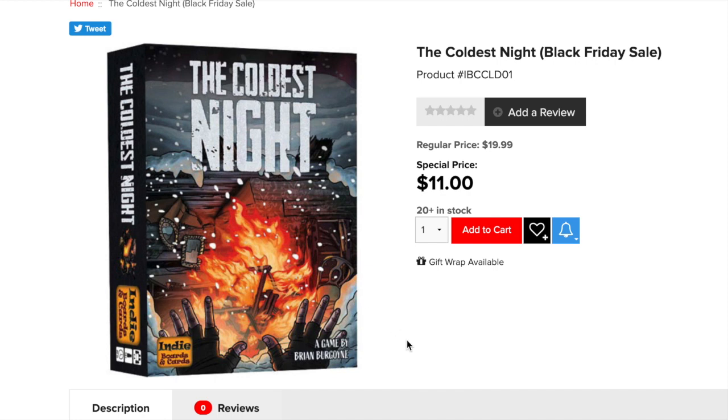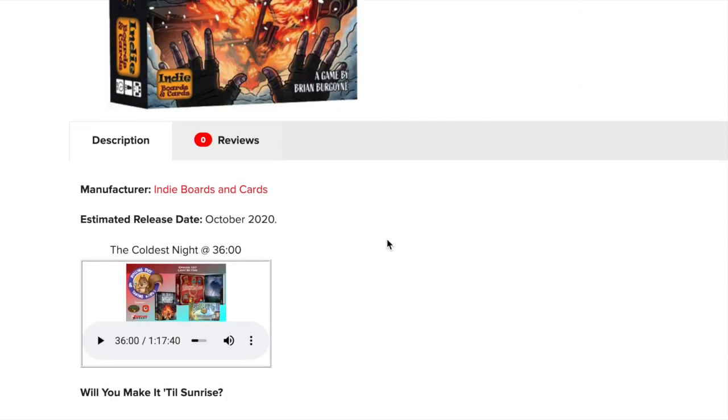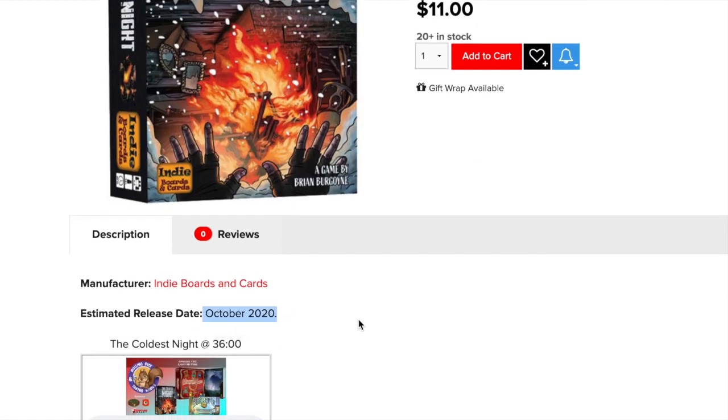This is from Indie Boards and Cards, a phenomenal publisher that you are probably all familiar with. A game by Brian Burgoyne. I'm not familiar with him, but we can go look him up, can't we? This is the Coldest Night. Very recently released, only October 2020.